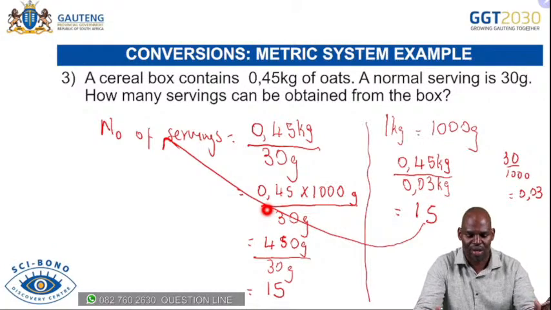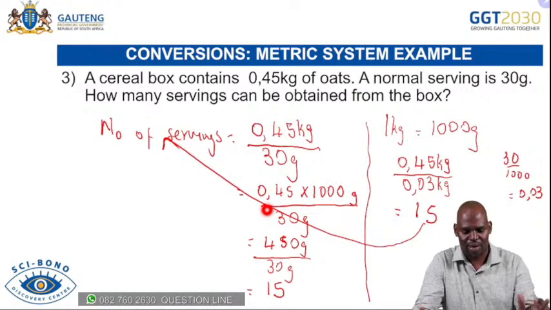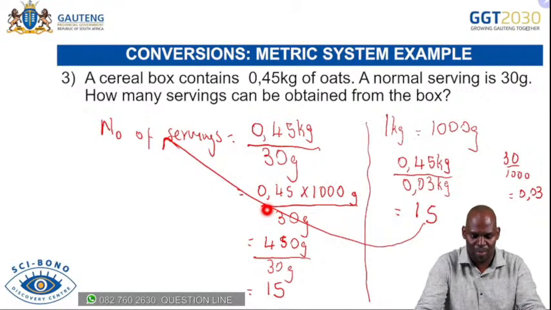Most of the learners in their final exam at the marking center are losing a lot of marks because they are not showing the method. Remember, you can show the method and you can make a mistake. As long as you have shown the method and you make a mistake, who knows, maybe you might get 1 mark. So please try to show the method all the time, not just the answer only.